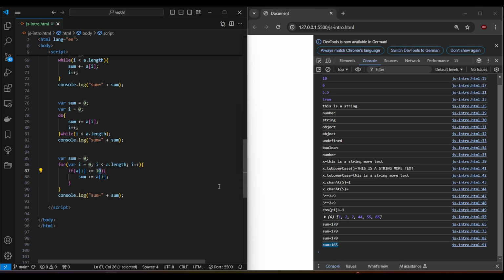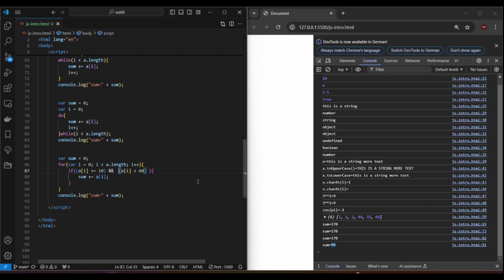We can also combine conditions using the and and or operators, and there's also of course the not operator. So let me first try the and operator. Let's say that if our number is two digits, so if it's larger than 10, and using this ampersand, let me also check if the entry is less than 60. So now we have two conditions. Our entry should be larger than 10, so that will drop the first three entries here, 1, 2, and 2. And it should be smaller than 60, so that will drop this 66. So we will have only 44 plus 55. So the output should be 99, as you can see here.